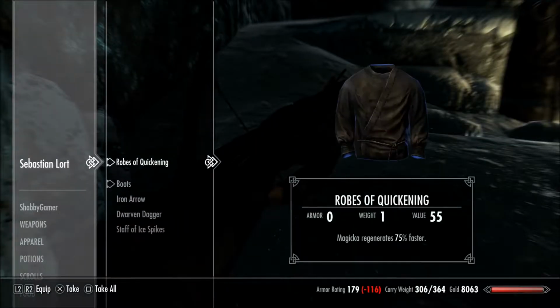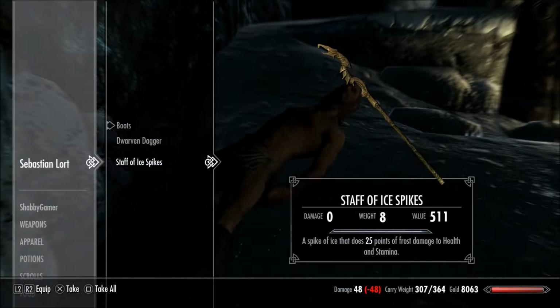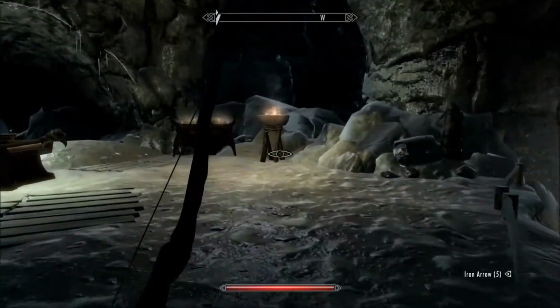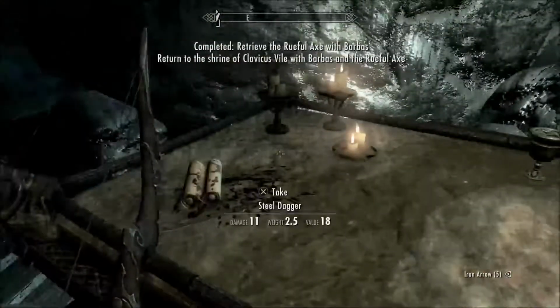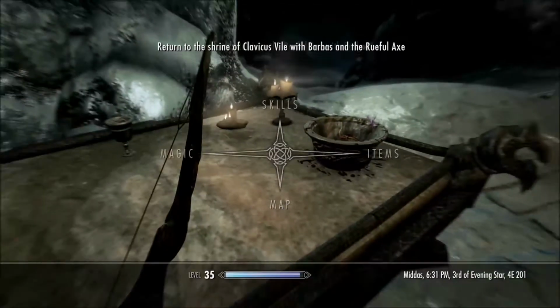Now, what do you have on you, Sebastian Lort? Robe of Quickening. We'll take that for disenchanting purposes. And a Staff of Ice Spikes. We'll take that for disenchanting, but is that it? Oh, I backed off and didn't do this one. The Rueful Axe. Well, it's not ebony, is it? But let's have a look at it.